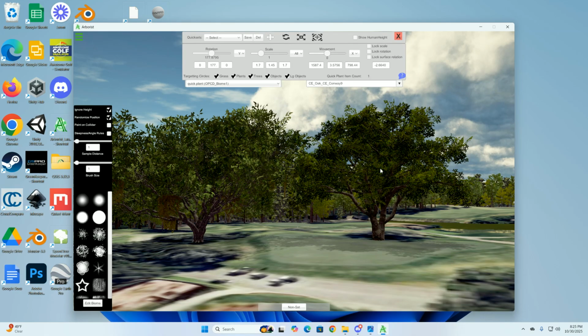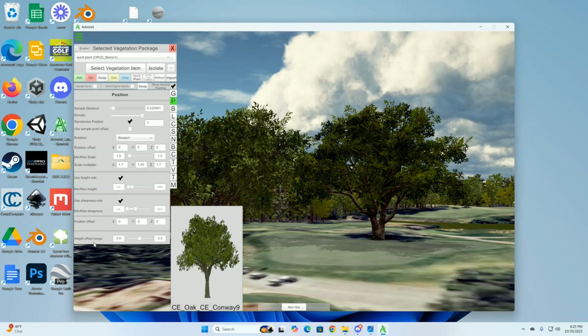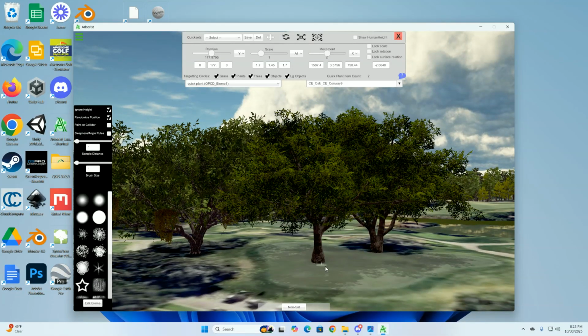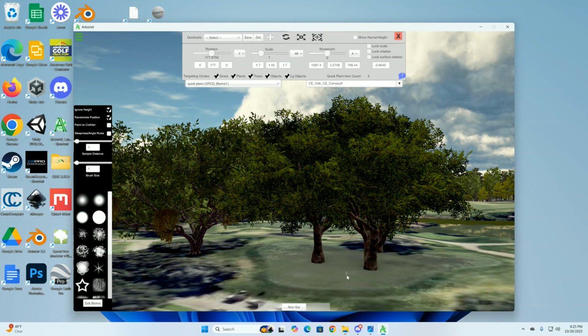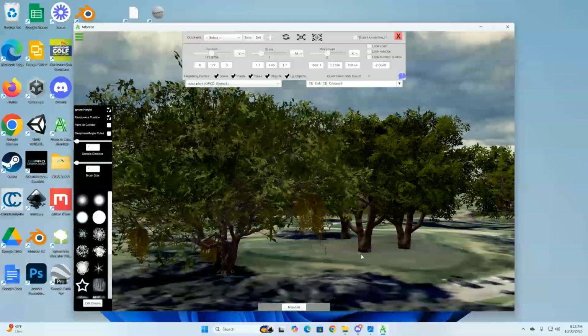I can take this number, negative 2.6. Probably could go a hair more. Let's go negative 2.7. Go back to my biome, go back to my position, and on the position offset I can go negative 2.7, enter, and now go back to Quick Plant, and everywhere I put one of these trees, it's now going to be sunk down. And you can see how that one rotated a little bit, so it doesn't change the rotation.